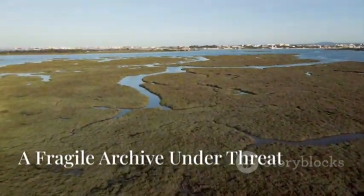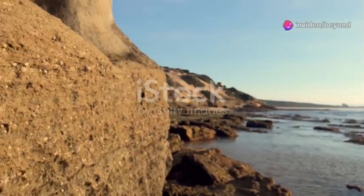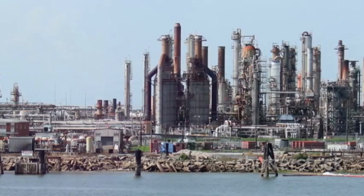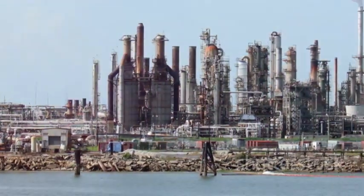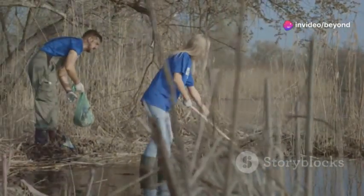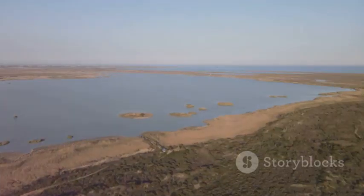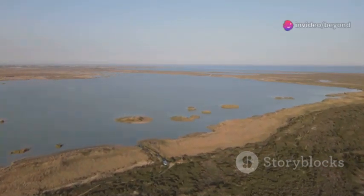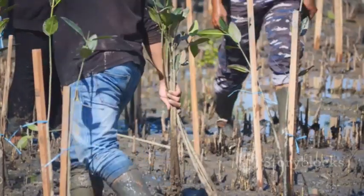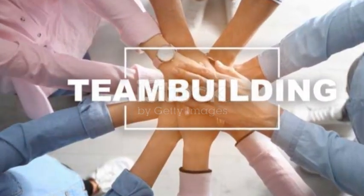The Mississippi Delta is a priceless archive of Earth's history, but it's under threat. Rising seas and stronger storms erode the coastline, washing away layers of the past. Saltwater intrusion contaminates freshwater, endangering the ancient aquifer. Human development, levees, and oil extraction starve the Delta of sediment and accelerate its sinking — the archive is being dismantled from above and below. Protecting the Delta means balancing human needs with preservation. We must rethink river management, invest in restoration, and act on climate change. The Delta is a global treasure, a window into our planet's story — its loss would erase irreplaceable knowledge. The Delta's survival is a test of our stewardship, and the future of the Delta is in our hands.